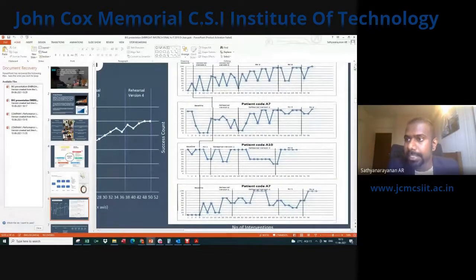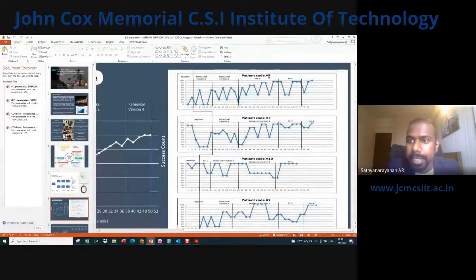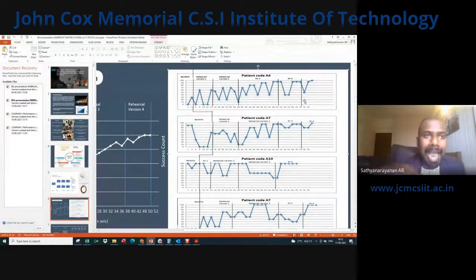So for example, you can see the kid, patient A4, basically this is the number of interventions he did. Intervention means an activity, a grouping scenario, a fruit grouping scenario, and whether the first time he did it properly. So it took around 1.5 months to study one kid doing one activity. And here you can see the success count. Success count means he is able to understand what an apple is all about. Through eye tracking we also identified his attention span, and he picked the apple and put it in the basket based on the response from the avatar.